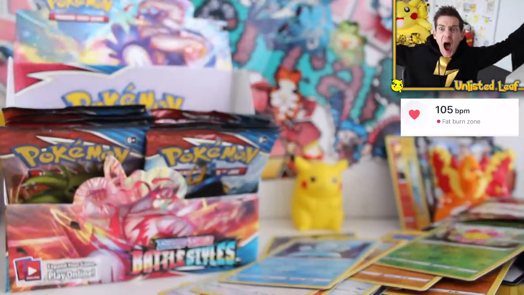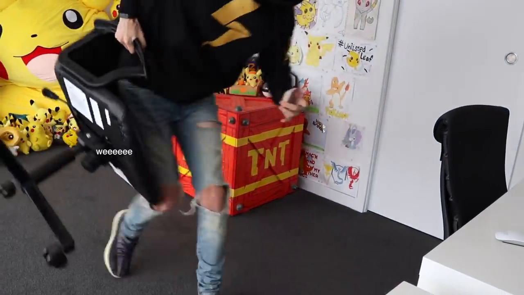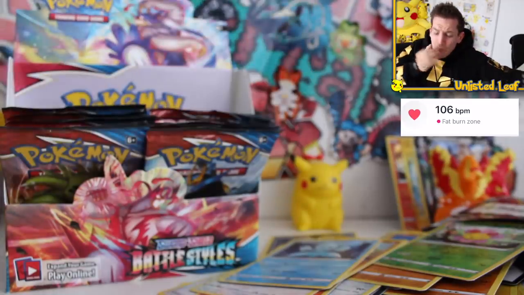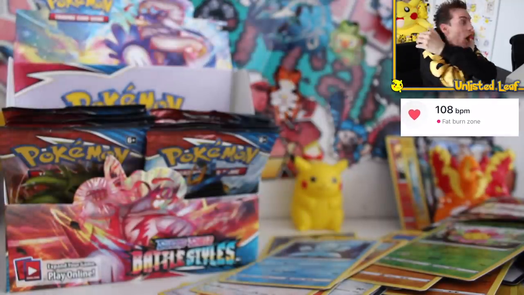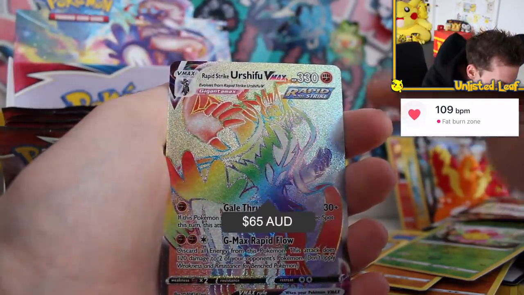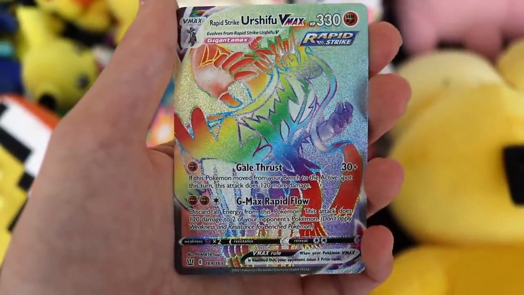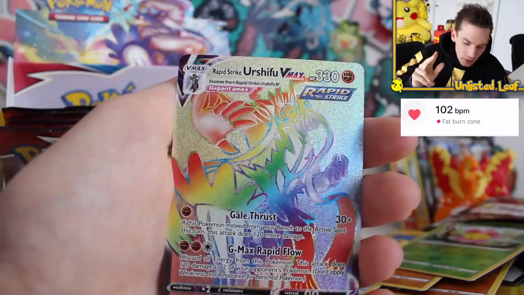Sherem! No way! No way! Are you kidding me? All right! Holy Archeops in West Virginia! There is no way! Oh my gosh! This is hands down the best booster box opening I have done in years! In years, guys! Rapid Strike Urshifu VMAX Rainbow Rare? Golden Rapid Strike Energies in one box! I told you! I literally knew it!